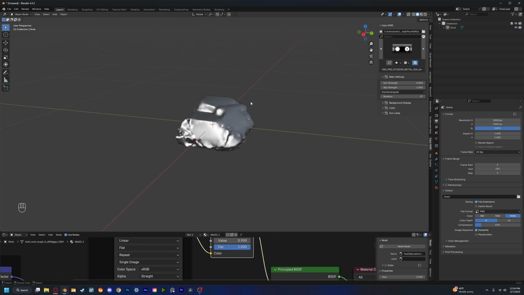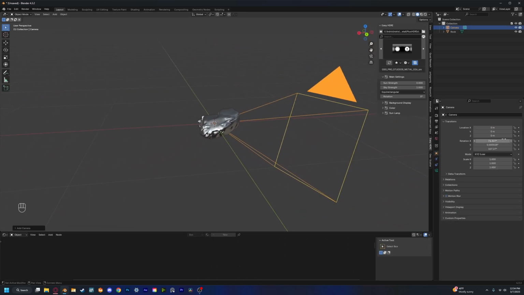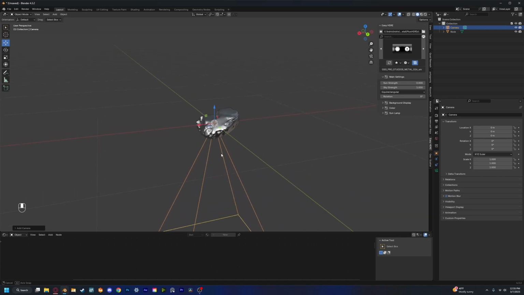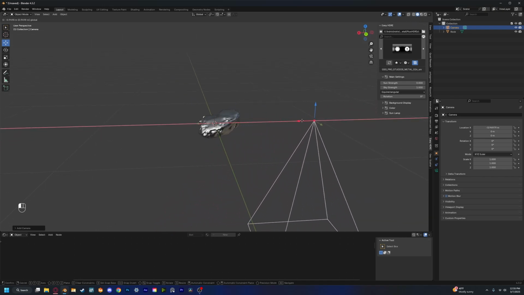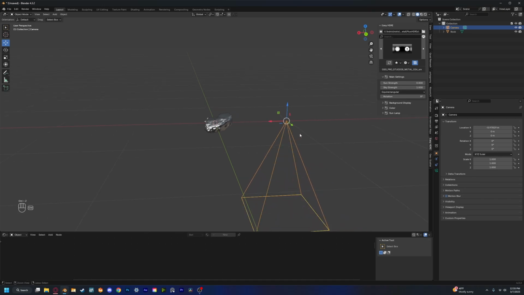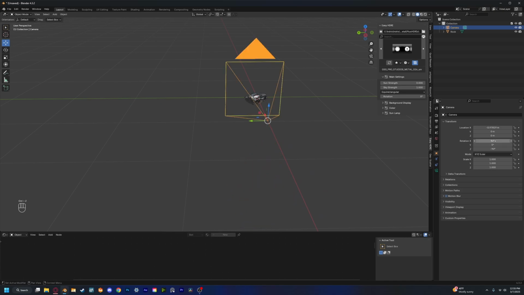Now let's Shift A, create a new camera. We can drag over all 3 of these, holding down the mouse button, hit 0. Now we'll bring this way. Rotate, we want the Z up, so 90. Yeah, there we go.